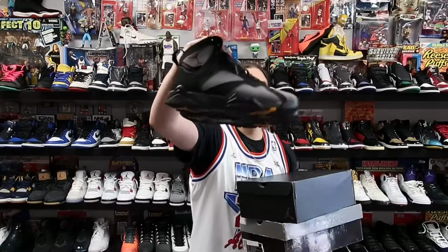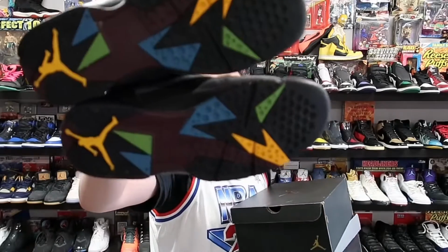Next up on what's shipping, we have a 3-pack order heading to Texas. This buyer found us on eBay. He found 3 pairs he wanted after buying 1 pair. So I hooked him up for a little bit, gave him a little bit better of a deal. We're sending all 3 of these to Texas. First up, we got the classic Bordeaux 7s. These are in really good condition, just no box. That's what's first on the list.